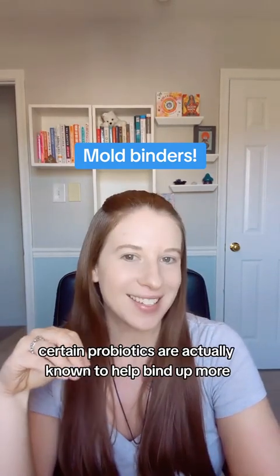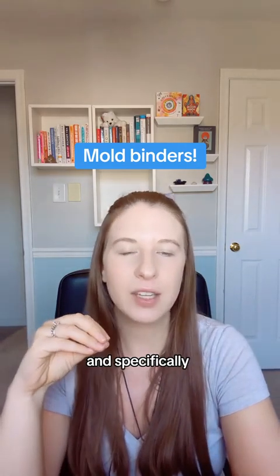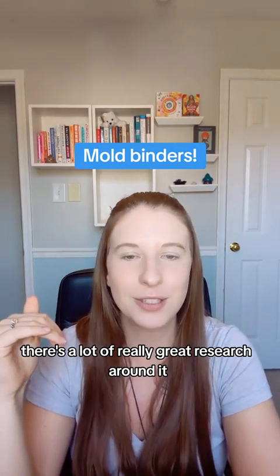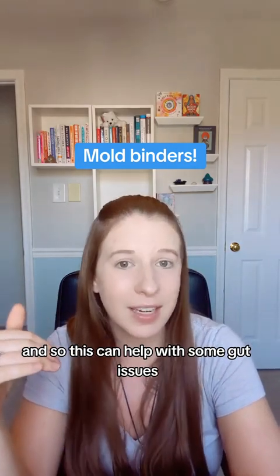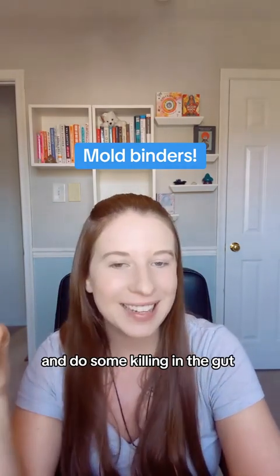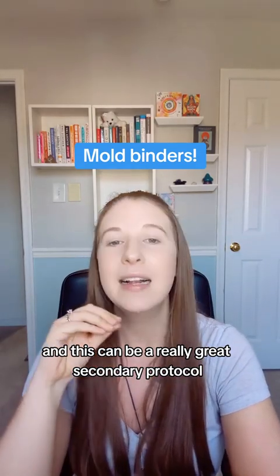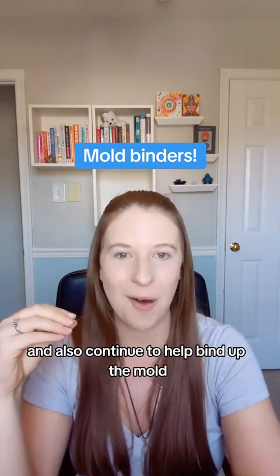Certain probiotics are actually known to help bind up mold, and specifically the one that we use in our practice a lot, there's a lot of really great research around it, is Saccharomyces boulardii. And so this can help with some gut issues. Usually we'll start with some other binders and do some killing in the gut, and this can be a really great secondary protocol to help start rebuilding the gut a little bit and also continue to help bind up the mold.